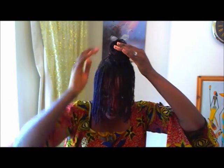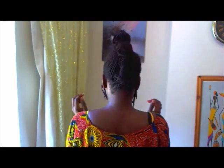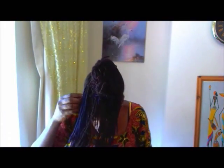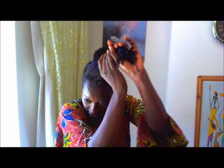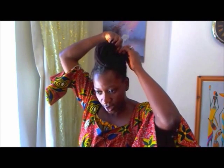And again, I've rolled it in and I'm pinning it. There. Can you see? Okay, this section is for you to play around with. Do what you feel, do what you want to do. So watch me as I play around with this section. I just want height. And I really want it to feel like it's sweeping over the hair. I want it to feel like it's swept over the hair. There's that movement there. Right, so, again, pin. But as I said, make sure there's no tight pulling, and make sure the pin isn't touching your scalp, because it then begins to feel uncomfortable.